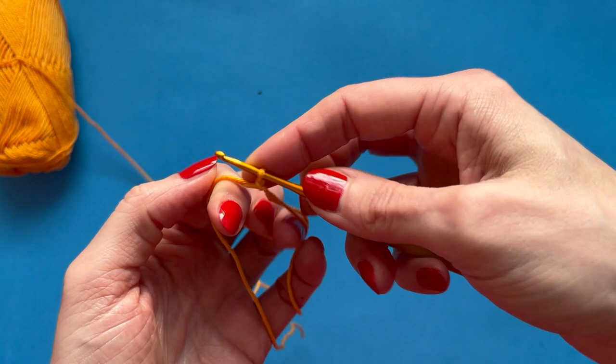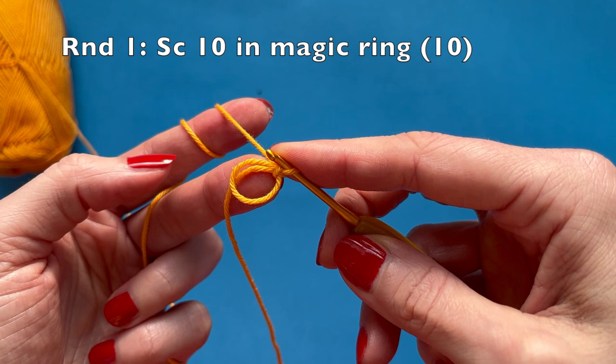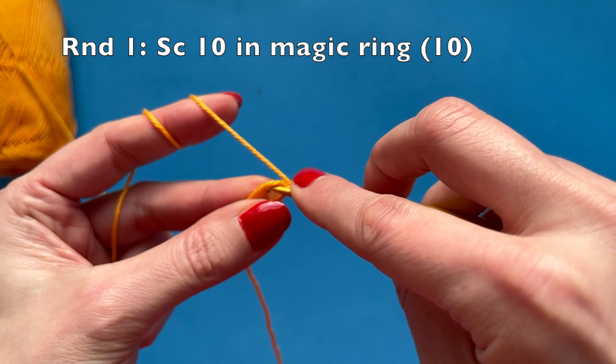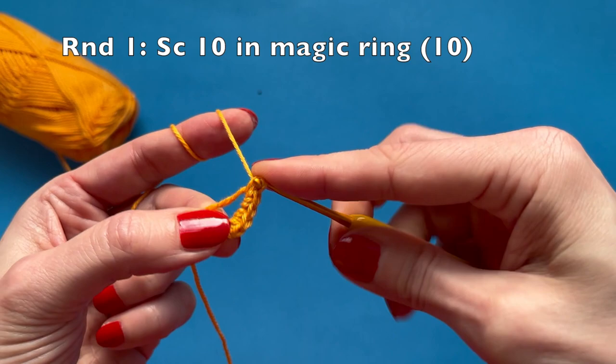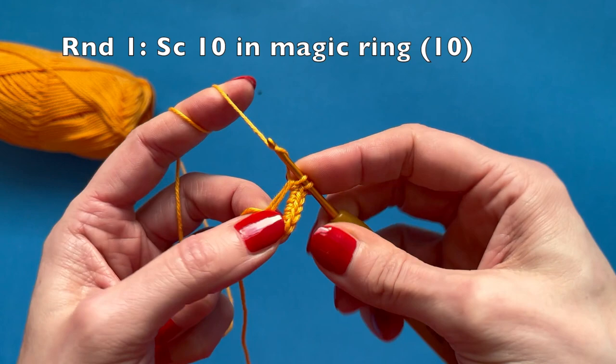Then make the magic ring a bit smaller. And now we start with 10 single crochet in the magic ring in round one. So just make sure to work over both of these. 1, 2, 3, 4, 5, 6, 7, 8, 9, and 10.